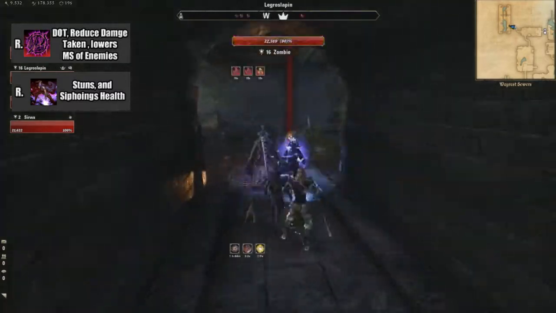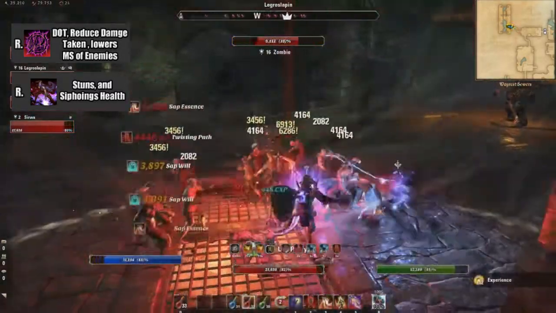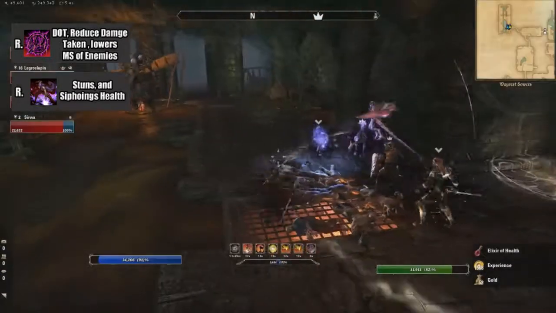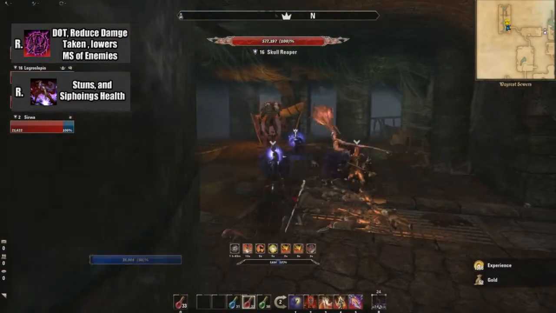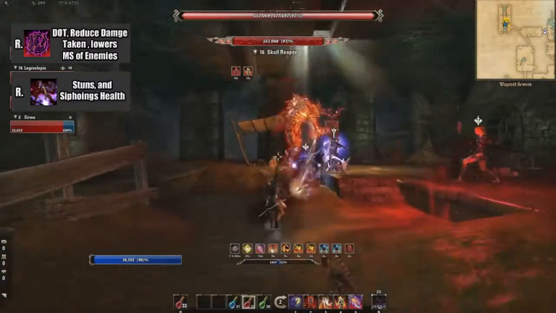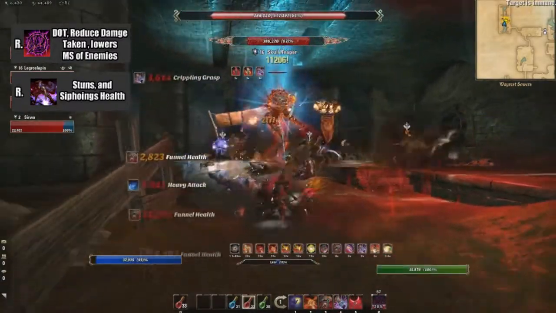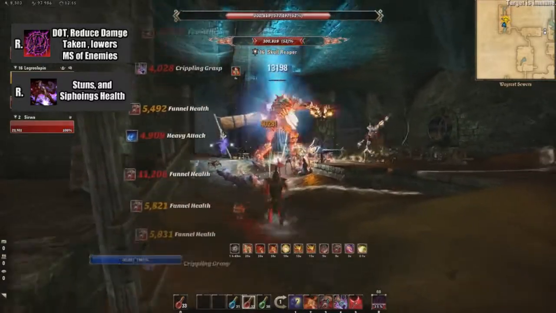drain their health. And it's really good against these giant zombie camps. Look at all these zombies. I'm getting up to, I had 50k DPS there, because there were so many zombies, and my AoE is so good with this character. And yeah, that's pretty much my ultimates.